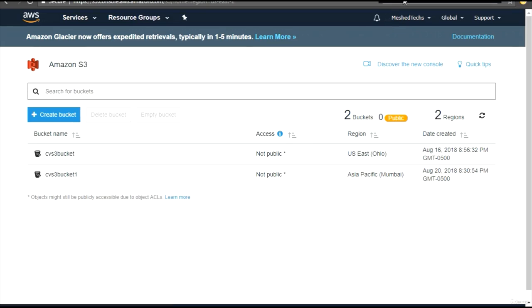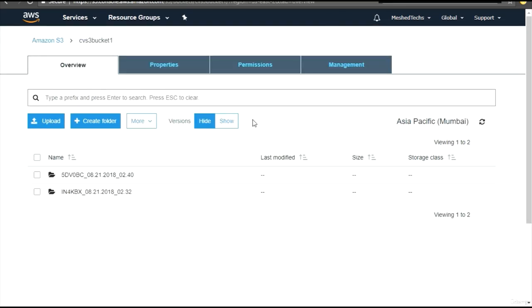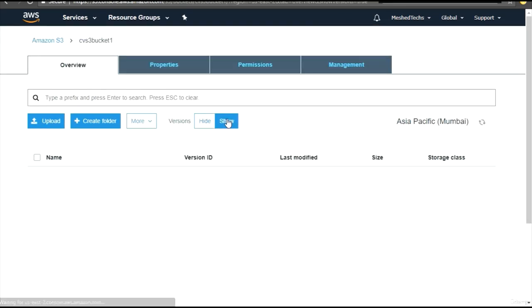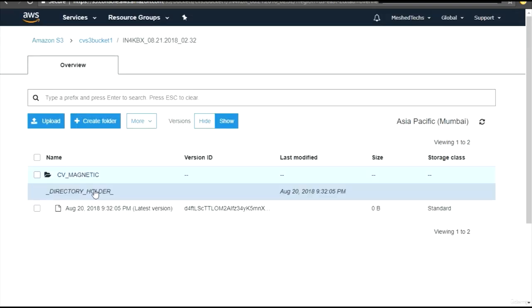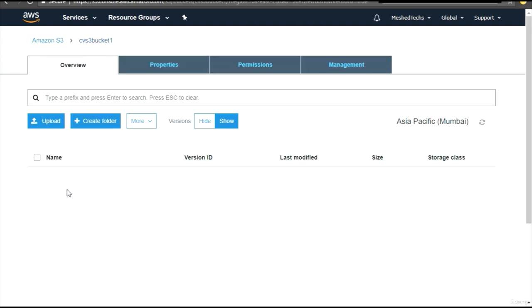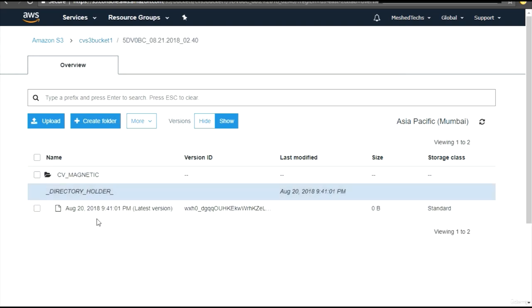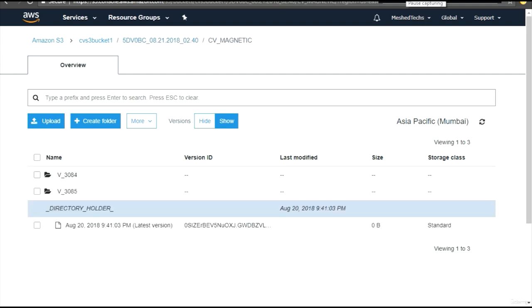The Amazon bucket. So if I click on my bucket, which is CVS 3 bucket 1, and I click on show versions, I'll see the data that's there, the existing data that I have. So if we double click, I think one of these folders will be it. Not that one. Let's see. That other one. Maybe it's this one here. No. Oh no. Let's go to our CommServe and see what that job ID yields.